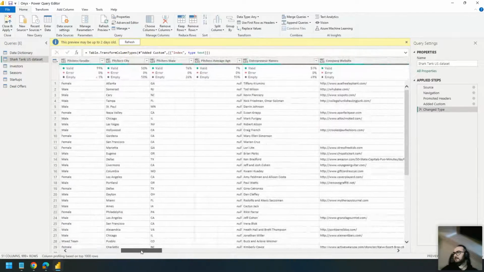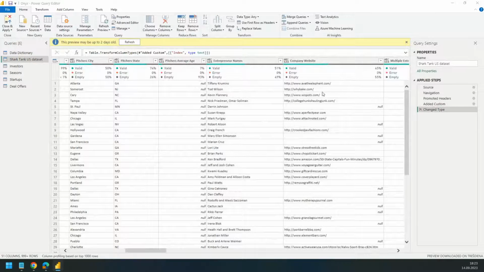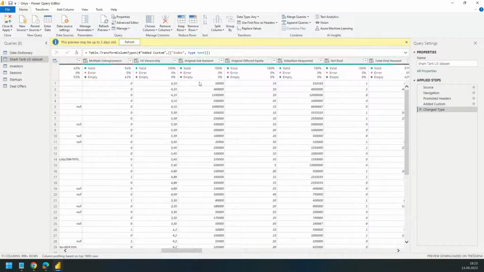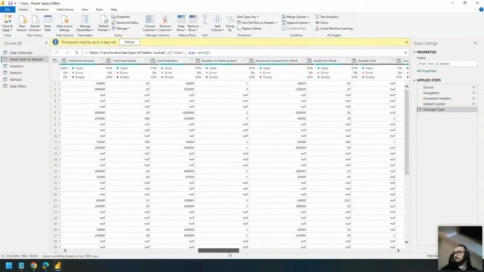What else is there? You look further and then you start to see that there's actually information also about the deals that they're looking for. So for example, right here, you can see there's original ask amount, there's original valuation, equity offer, whether they got a deal or not, and so forth. So basically, we already have 3 dimensions. We have the seasons, we have the information about the companies, the startups, we have information about the deals. Let's go further. What else is there?